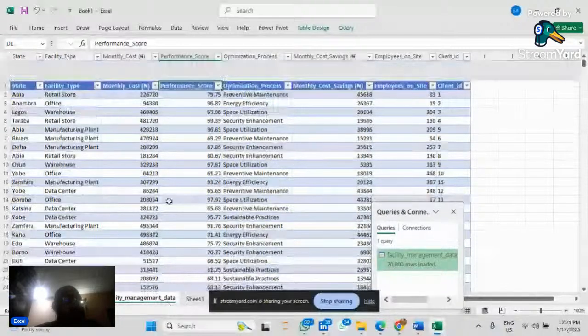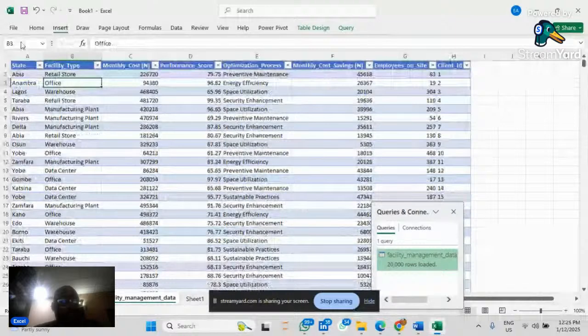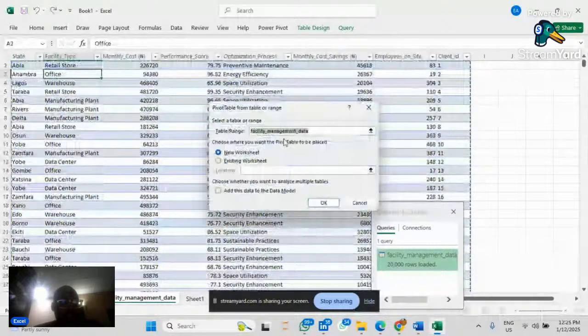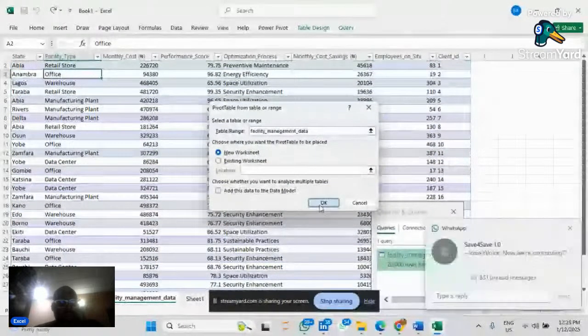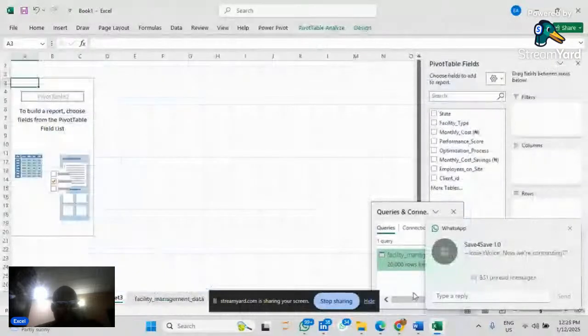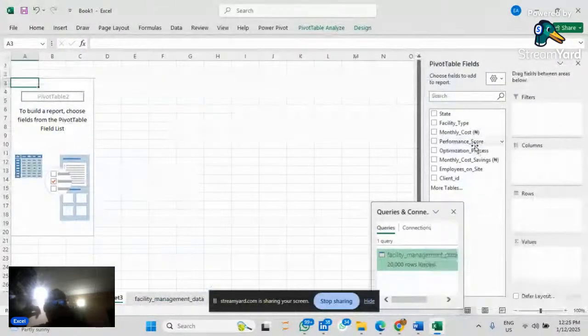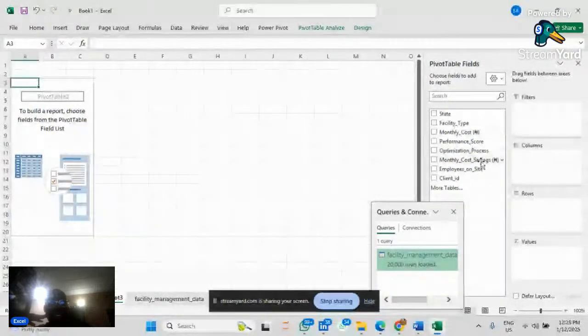Now go back here and go to insert pivot table.